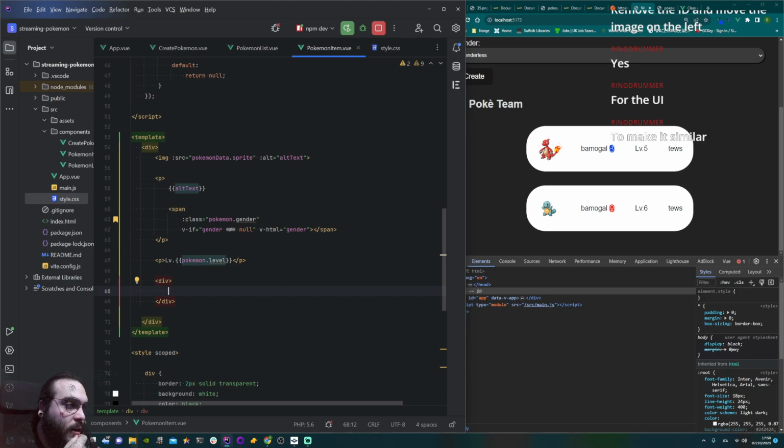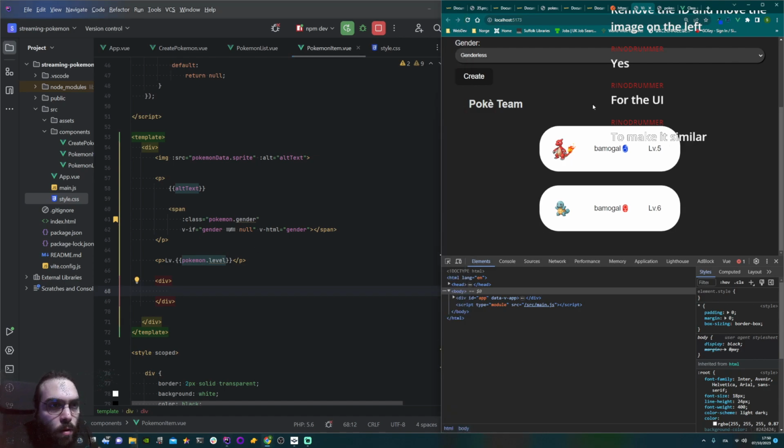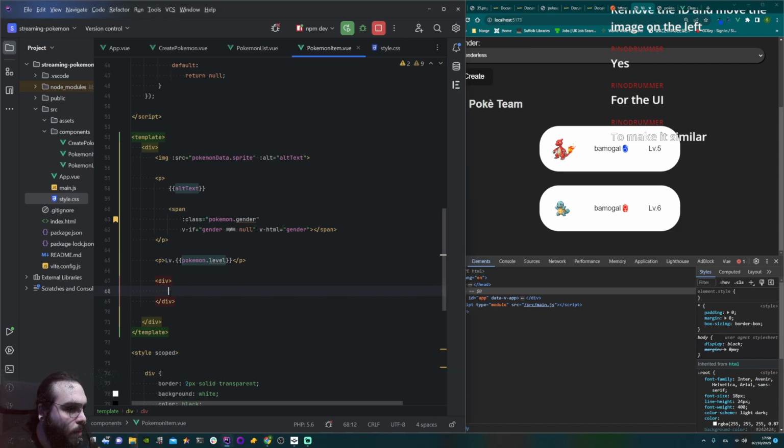Let's try to do the HP bar. Let's see if we can make that up. How do we represent this though? Just thinking of how we can represent that.